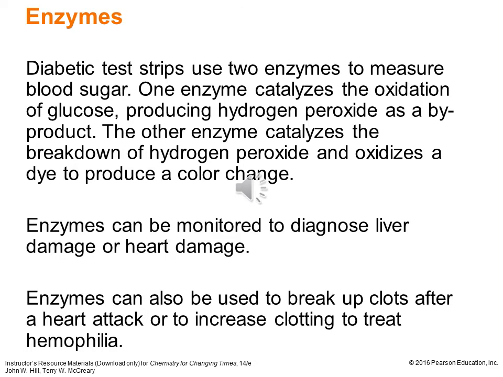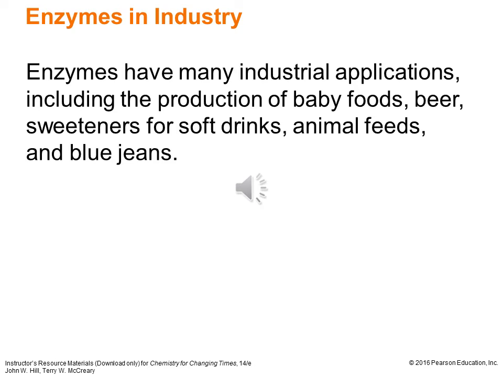You can also use enzymes to monitor liver damage or heart damage and to diagnose diseases as a result. Finally, you can use them to break up clots after a heart attack or increase clotting to treat hemophilia, which is a blood clotting disorder. So enzymes are very important and have been used for quite a while now in medicine and healthcare applications, and certainly we'll see more of that as we come to understand more of the biochemistry of enzymes.